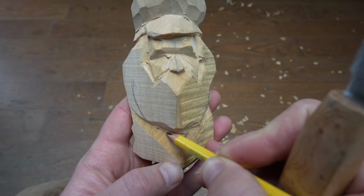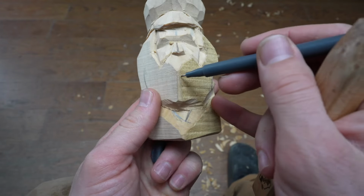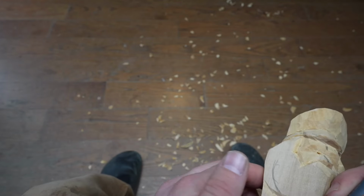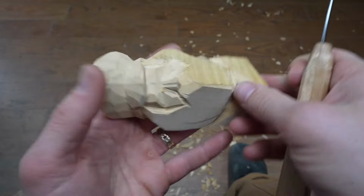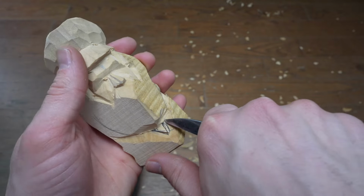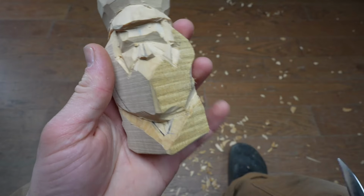Actually kind of hard to see. I'm going to switch to a marker because, again, it's a little bit tough to see the pencil on the... My drawing skills are awesome, aren't they? They're not. They're good enough, right? Okay, so come in here. Turn it upside down. Angle. And then a stop cut underneath the beard, and right out it comes.